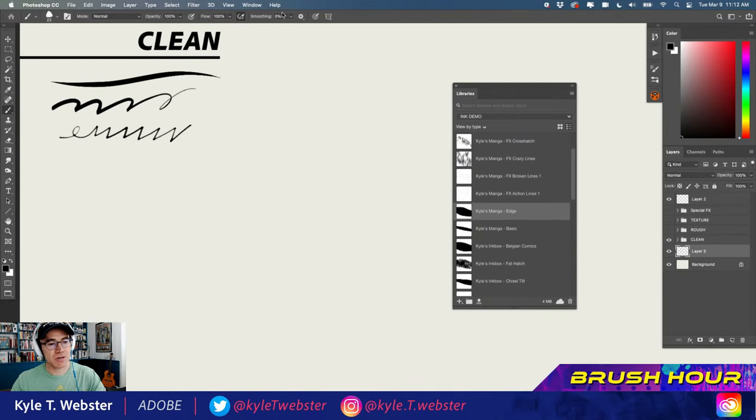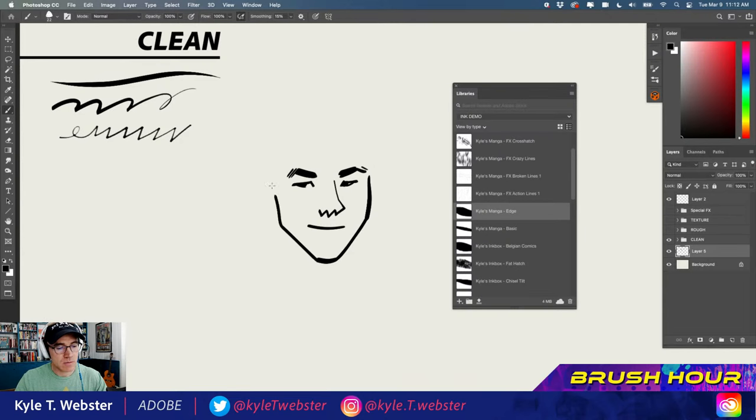You can see how nice that is. And a lot of people draw with this brush. Again, turn on smoothing if you want to have an extra degree of control. But yeah, this is just really, really nice. Very sharp. Sharp as can be. This is just as sharp as you're going to get right there. I really like the way it feels. And I have done some nice inking for editorial work with this brush numerous times. And it has not let me down.